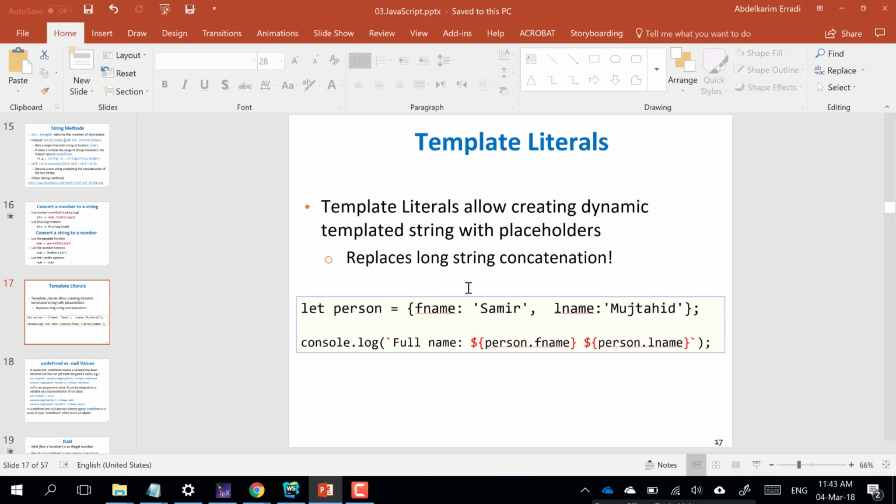First, you have to create a class, and then you instantiate an object out of the class. In JavaScript, you can create an object on the fly without having a class first. So in here, I'm creating a person object, and it has two properties, first name and last name, and I'm assigning some values.